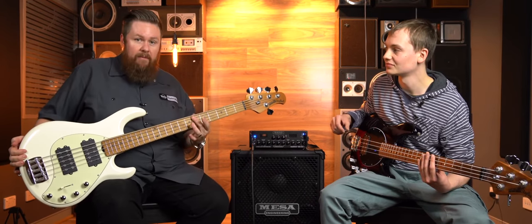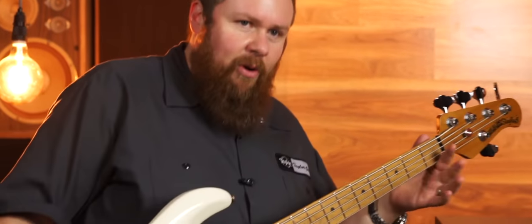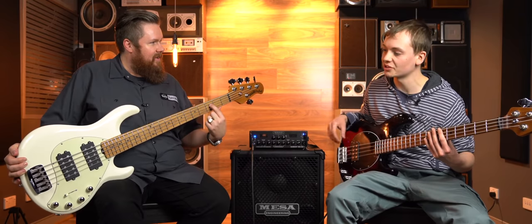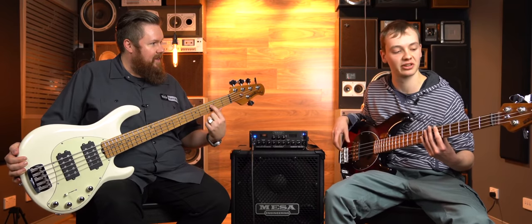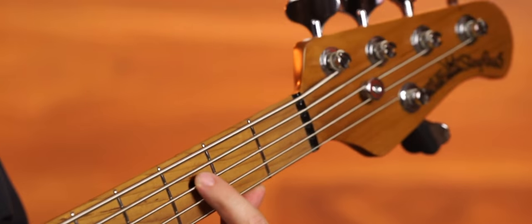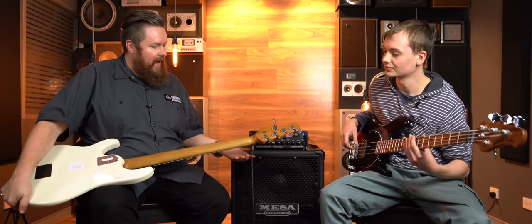These are both maple fretboards. It might not look like it on camera, but are these roasted? Yep, so all special Stingrays, 2018, 2019 onwards, are flame roasted as a stock option. So that's the default on all the Stingrays. They kind of got that. It's almost like they're pre-aged looking a little bit.